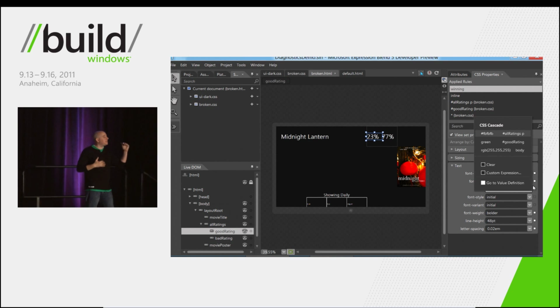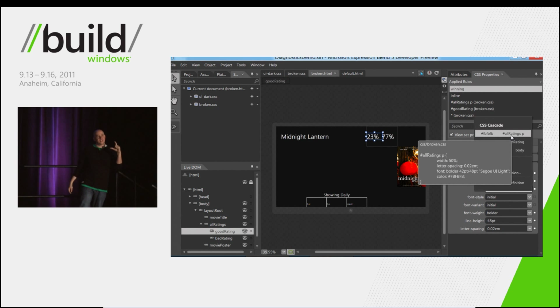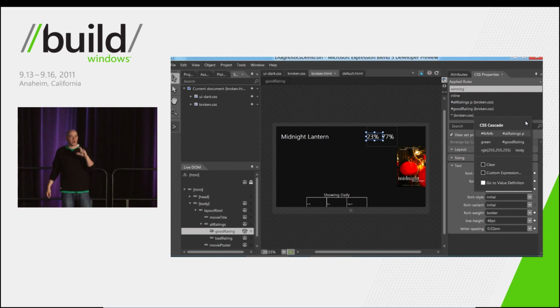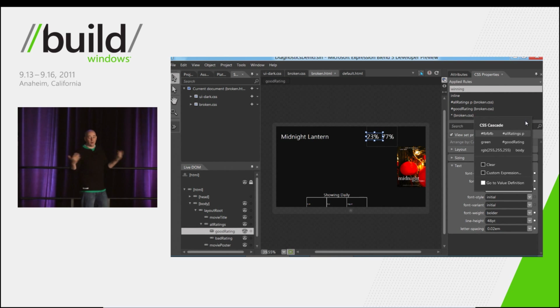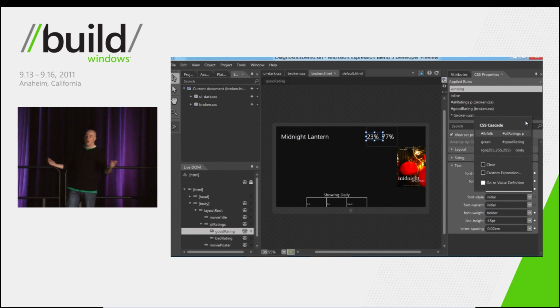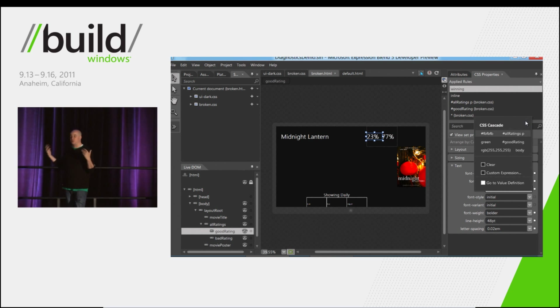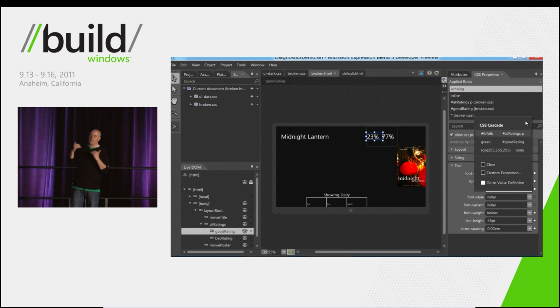And at the top of the advanced menu is the CSS cascade. This is the list of all the rules that are touching the font color for this element. At the bottom, you can see a rule that's setting all text on the body to white. Above that is the rule that sets the good rating to green. And above that is the problematic one that sets both good and bad rating to this very, very light gray. That's what that FB is, right?